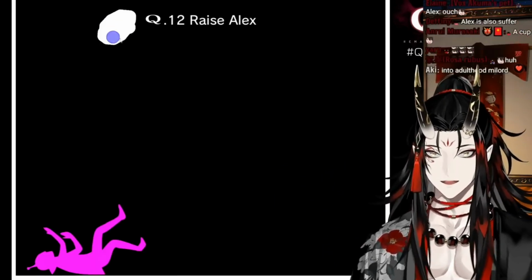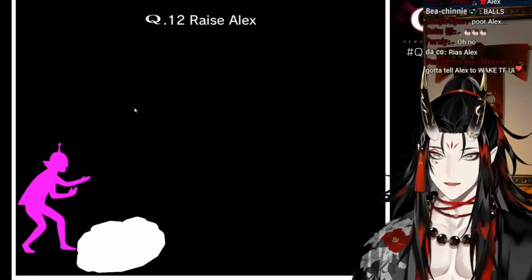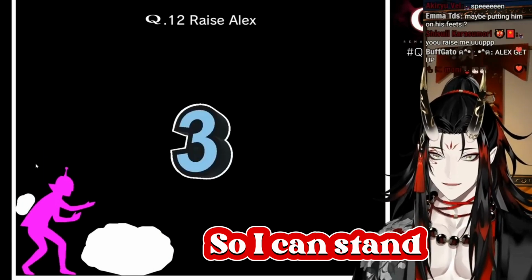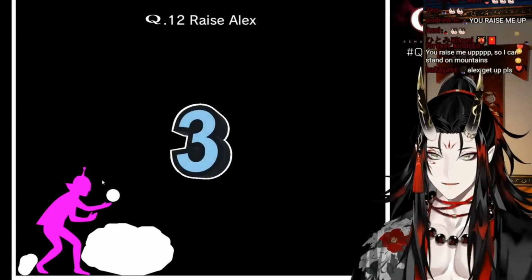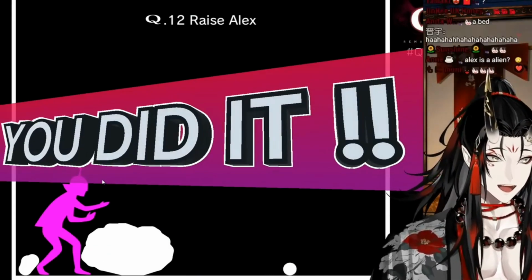Okay, raise. A little unspecific, but I will raise him. You raise me up so I can stand... Oh, he's gotta stand upright! Oh, I get it! My strategy was to launch him into fucking space!